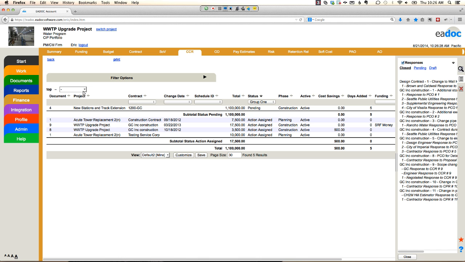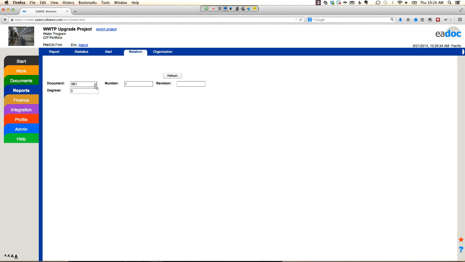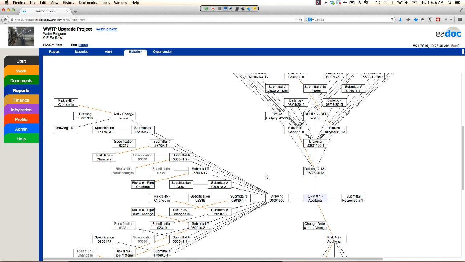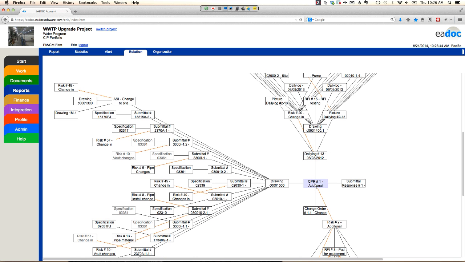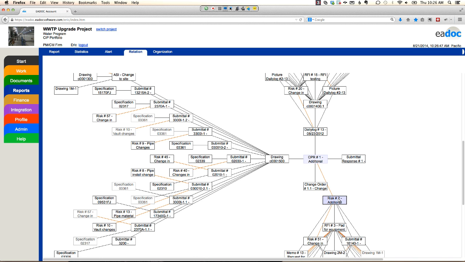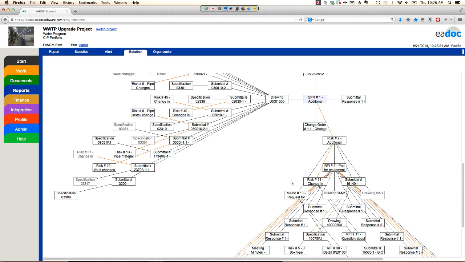Now with EADOC, we've also built some unique reports here. When I was showing you earlier that change request and the change order, one of the unique tools that we've got here is the ability to take those changes and report on the relationships and the information links. So I was showing you earlier how my change order tied to my cost proposal request to my risk item, and my risk items to the RFIs. We can actually draw that out on a network diagram for you guys. So I can see all the information that ties back into my CPR here in the system and then to the change order. And this is a very powerful tool.